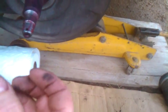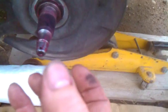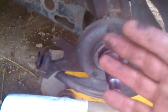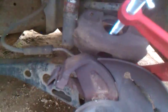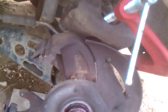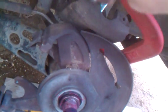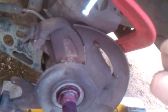Because as those old pads have worn down, they're thinner. That plunger, that hydraulic cylinder, sticks out. So when you go to put your new brake pads on, the caliper won't go on because that hydraulic cylinder has not been compressed back all the way. When it's compressed back all the way, you can put your brand new pads on. If you're using your old pads and they're in good shape, then you don't have to do this. You collapsed it a little bit when you took it off. That should be fine. It should go right back on again. Okay, so now we take the C-clamp off. We're done with it.